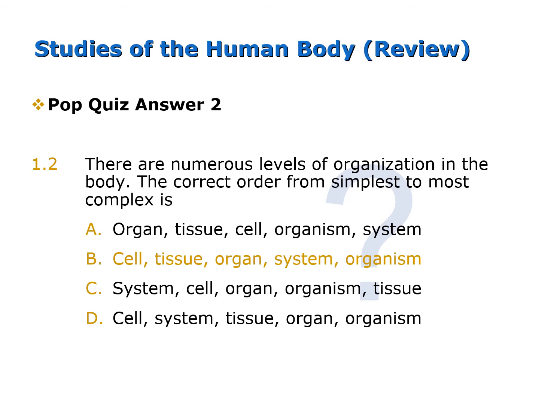Now, because the last word cannot guide me in any way to eliminate one of those options, I need to go into the second word, the second from simplest to most complex. I see that for B it is tissue, while for D it is system. And I know that system is something complex, so D should be eliminated, and I'm left with option B.